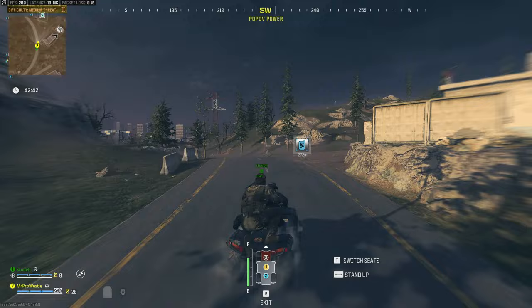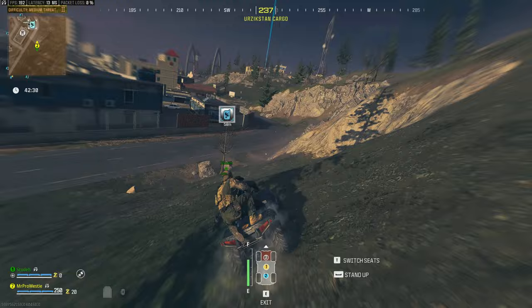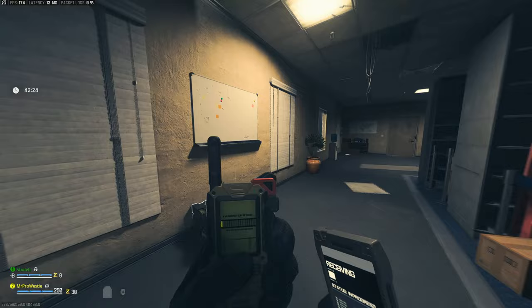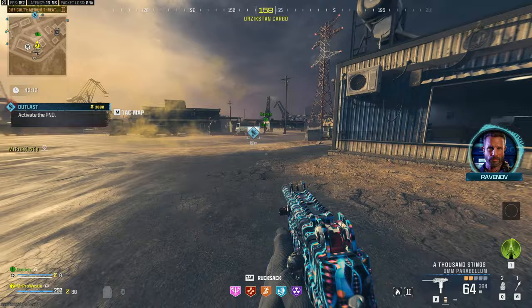He's going for it, Westie. No, we're going to get it. You sure? I mean, maybe he's avoiding it. Yeah, he's avoided it. He's got an LTV straight away. Is this going to be the one that we did before? I think it is. Yes, this one's good. What do we have? We don't have anything near us though. We have a pack a punch, ish. Dude, have you ranked up the Striker 9 yet? Yes, I think so. Okay, I don't think I have. I think I'll keep that in my back pocket.